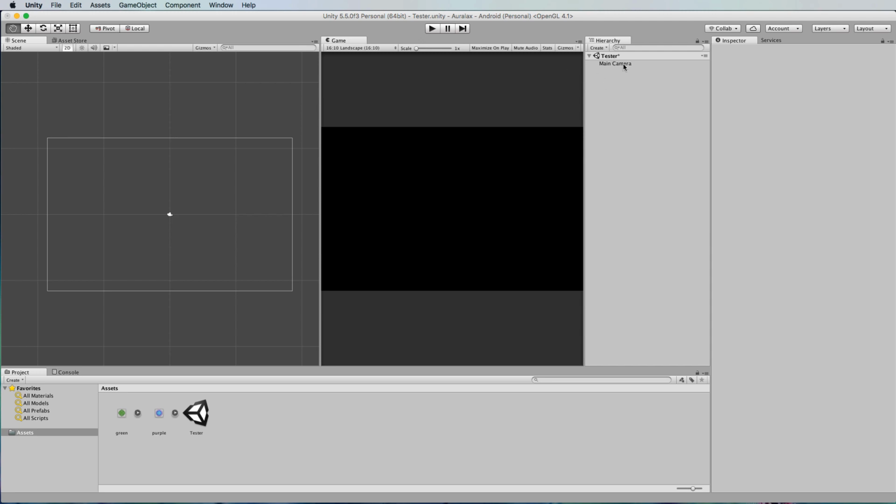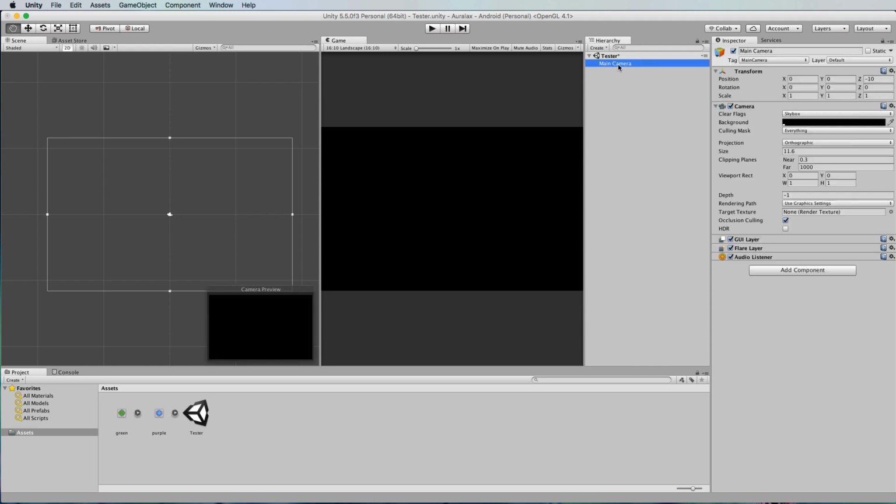Let's have a look how the camera is set up. I have a main camera in the scene and it's set to be orthographic. It has a size of 11.6, which we could actually just set to 12. You can play around with that size based on how much of the world you want to see. I did initially have it at 5, but as the particles start moving around on the screen, I needed to move out so I could see what they were doing.